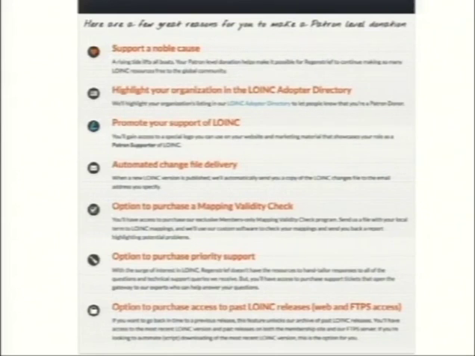You'll also have access to a logo that you can use in marketing materials that identifies you as a patron or premium supporter of LOINC, as well as options to purchase some of these other things as standalone things. And at the benefactor levels, we'll do special recognition both on the website, recognizing our benefactors, and at meetings such as this.